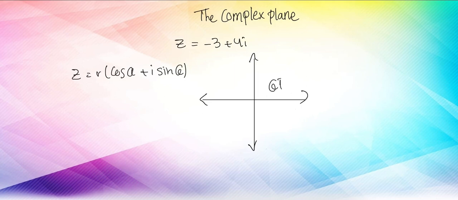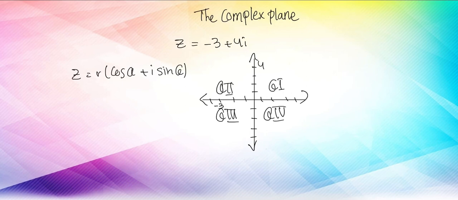Here it is 1, this one is 2, this one is 3, and this one is 4. So we write this number on the line. What do we have? -3 plus 4i. We count 1, 2, 3, 4 and we found it is -3. This one is -3, and we go up 4. This is 4, and this is -3.